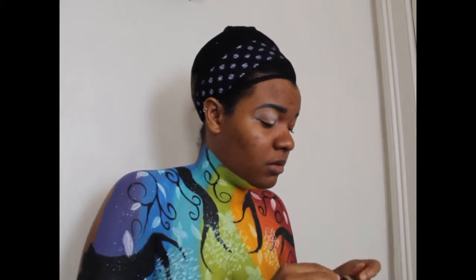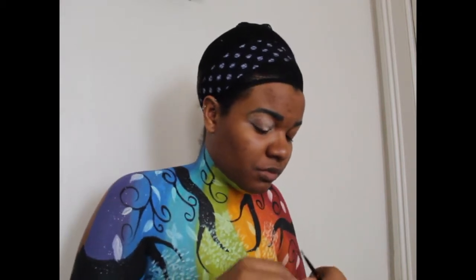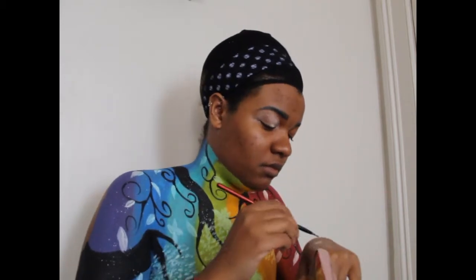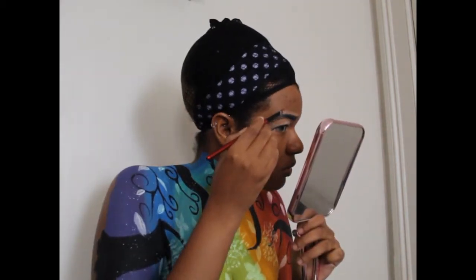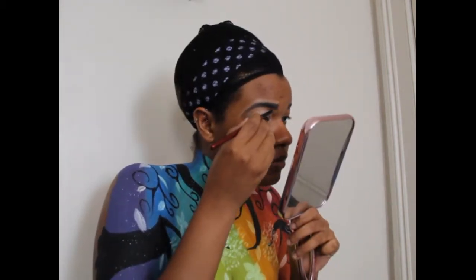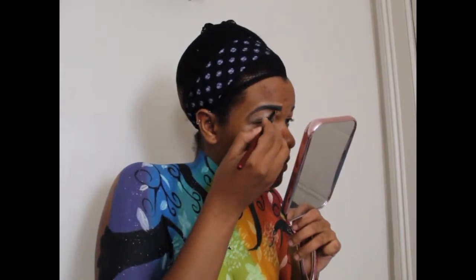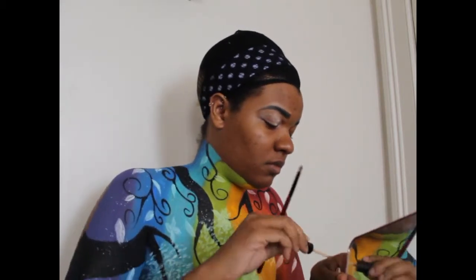So what I am doing now, I am priming my eyes for the eyeshadow using my Maybelline Instant Rewind. This is when I realized your brows, girl, they were looking like distant cousins, more than sisters. So I am taking what is left of my NYX concealer, which will also be the base that I am using for my face, at least for this look. I usually would use my foundation, but I think a paler base was better for this one, to carve out my brows to make them look at least like sisters instead of distant cousins.